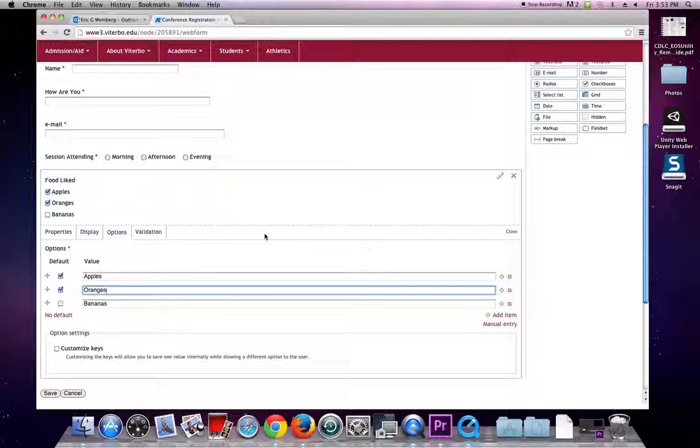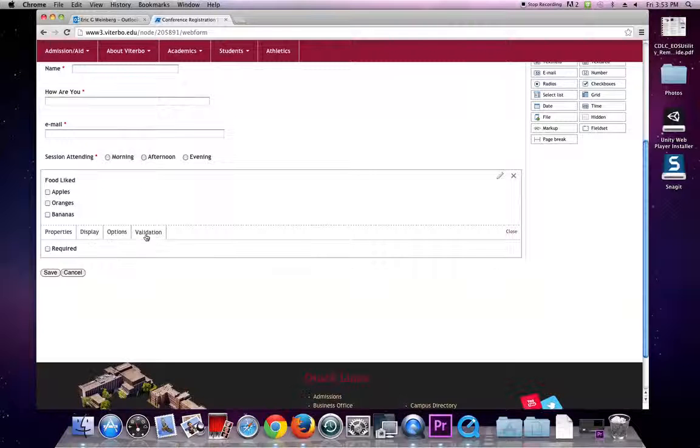And we can see the default has 2 checked. If I uncheck these here, we see that by default the user has no options checked. And of course, if you need them to check one option, you're going to want to make sure that nothing is checked. So what it's going to do is check to see that the user has checked something. If I turn off validation, they can check nothing, and that makes sense in this case because they don't have to like any of these, so I'm going to leave it like that.